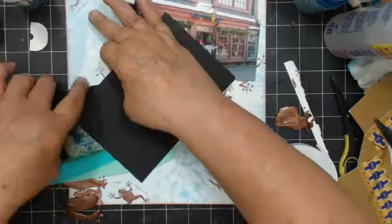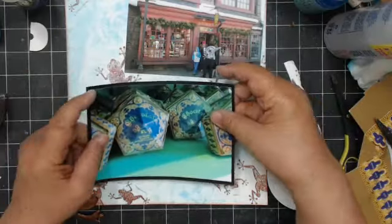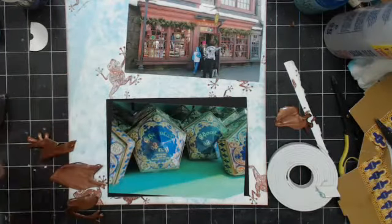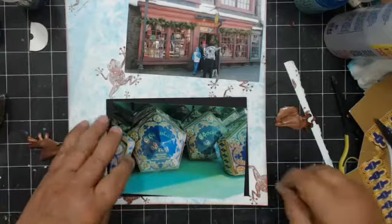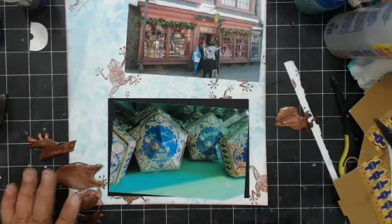Thank you. All right, so we're gonna glue this down. So, see, I have a cute little border. So we'll put that on there like that. I will probably come back and do some splats. I think that's what this page needs, but I'm not gonna do it now. All right. So where is my tape?